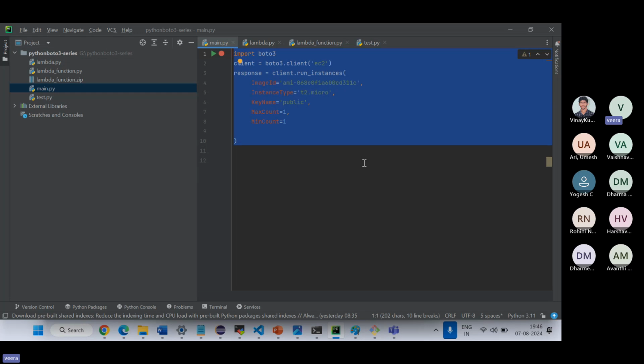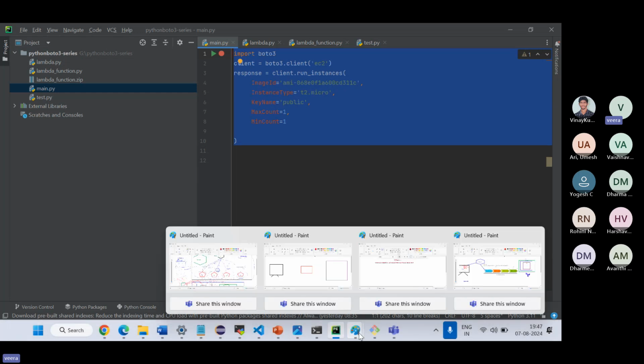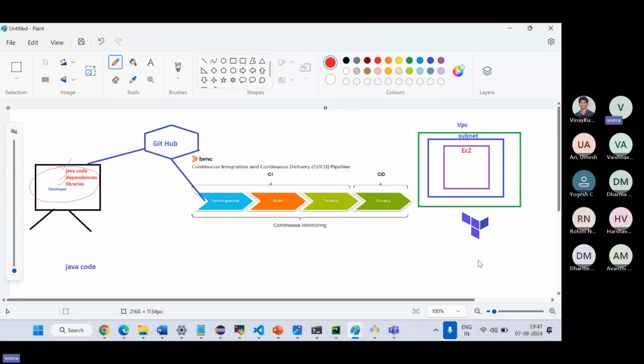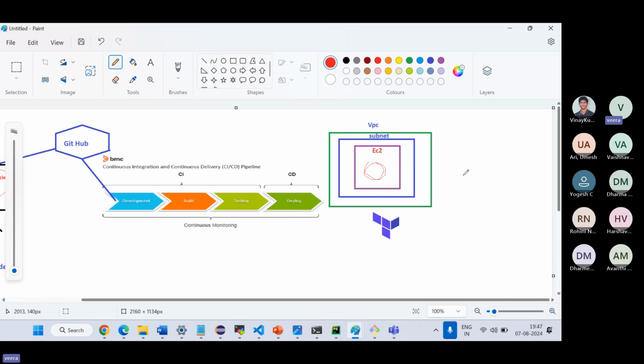But this code is running fine in my local laptop, and this code has to run here to give access to the public.